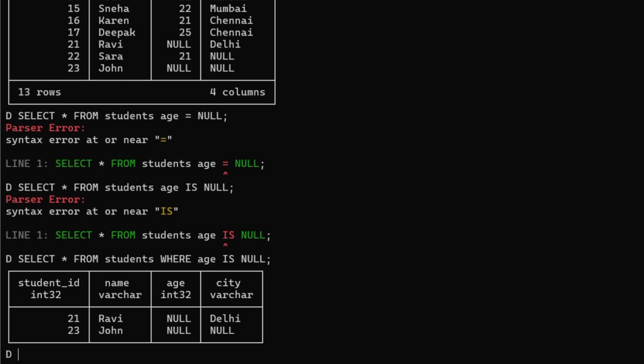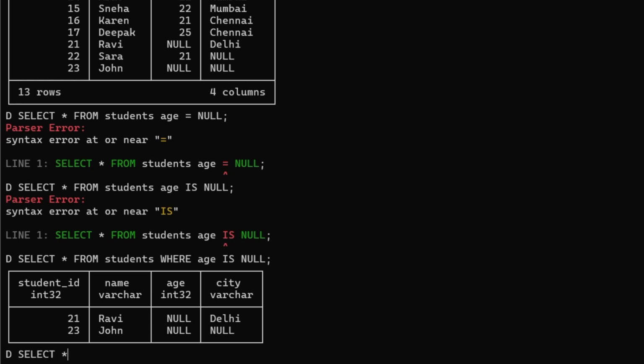Now we need to know which age sections are not null. We got the null values, but we also need to know, is there any section without null values? Okay, let's do that too.